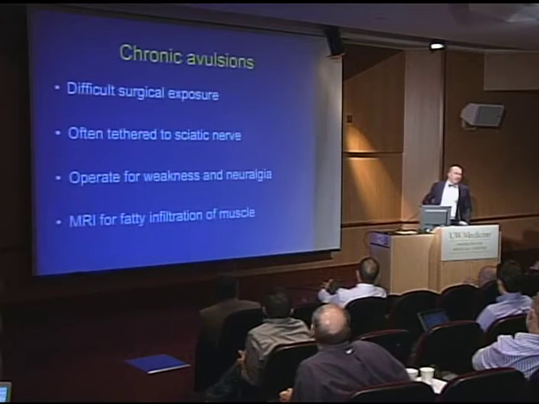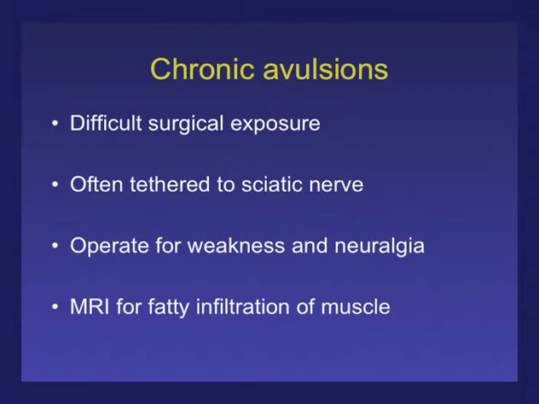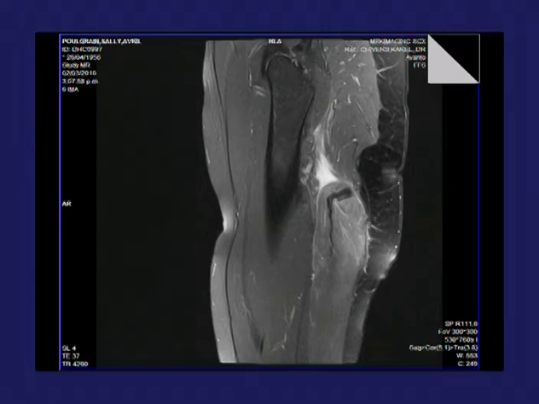And the problem is, especially in someone who's been determined too old for this operation early on, they're in their 60s, and you don't do it, they fall over all the time. It can be a very debilitating thing for somebody. So you can see this is starting to get fatty infiltration, but has retained some muscle bulk, so it's on the cusp of still being salvageable.